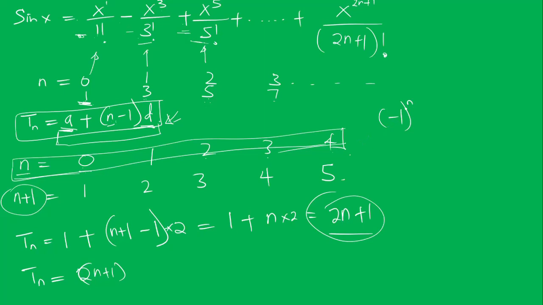So minus 1 to the power 0 will give you positive value. Now, minus 1 to the power 1 will give you minus 1. Minus 1 to the power 3 will give you minus. So the next one should be minus. Then, minus 1 to the power 2 will give you plus. So that is why here is plus. So if you check, here is 0, 1, 2. So at 2 here is positive. So for that positive sign, you have minus 1 to the power n.